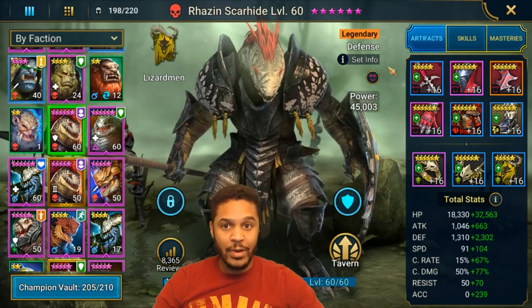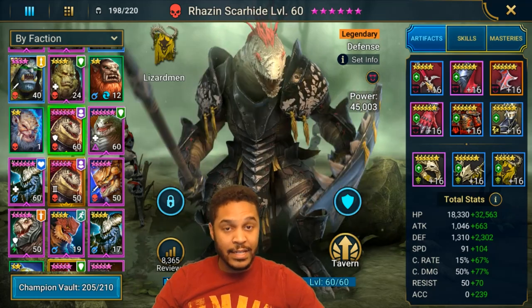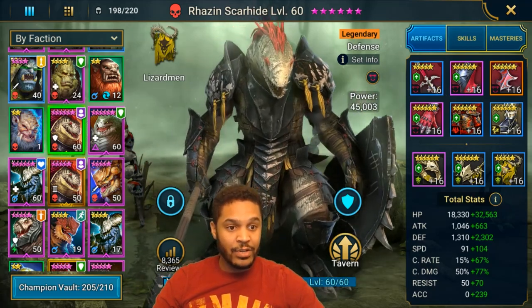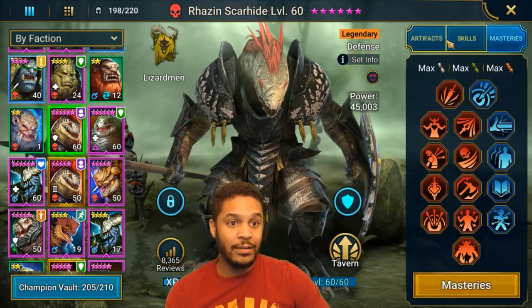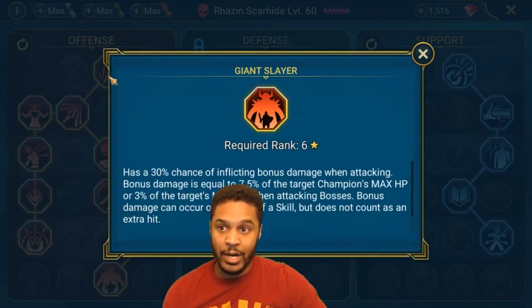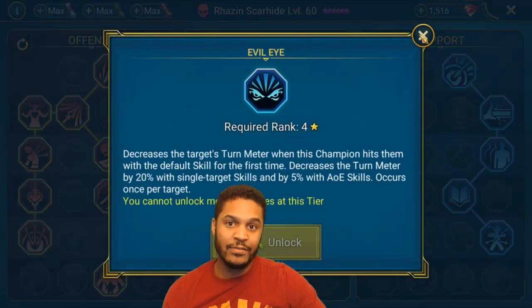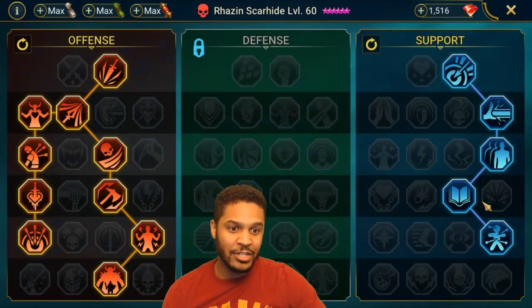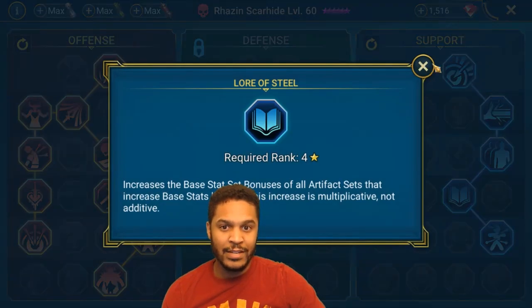So as you can see, I do have Rosin, my main damage dealer, in a lifesteal set to keep him alive, and he actually does really well in the lifesteal set. I have this Rosin fully mastered. He does have the Giant Slayer proc going on for the mastery, and then I also went down with Master Hexer to extend the duration of any debuff cast by him by one turn. I probably should have gone with Evil Eye against the boss, but I didn't have to do that, which was nice. And there's no point for me to even go for Lore of Steel.